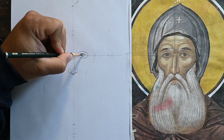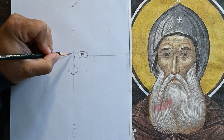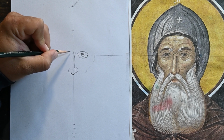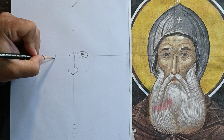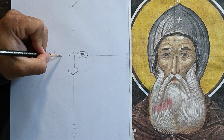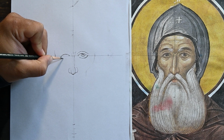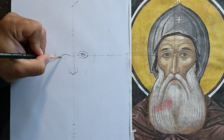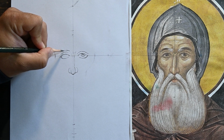Now, of course, I have done my exercises, my studies on each facial feature by itself. I've practiced on drawing many eyes. I've practiced on the study of the nose, so it's easy for me now, having this experience, to place these eyes, these features on my piece of paper. So as most of you know, when we start studying iconography, we start by learning how to draw an eye, the nose, etc.